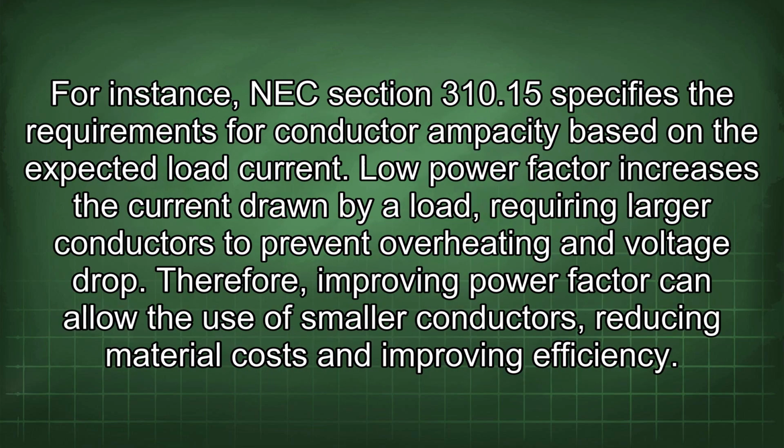For instance, NEC Section 310.15 specifies the requirements for conductor ampacity based on the expected load current. Low power factor increases the current drawn by a load, requiring larger conductors to prevent overheating and voltage drop. Therefore, improving power factor can allow the use of smaller conductors, reducing material costs and improving efficiency.